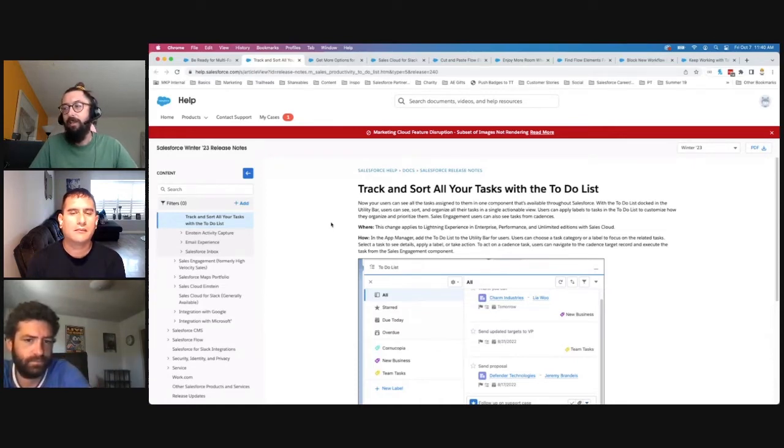It was a component that you could add to page layouts, but the ability to add it to the utility bar means that your users will always have their to-do list right there, so they won't need to keep a separate tab open on the page layout that they like to work off of. They can be in the contact record, making updates about the phone call they just had, and then pop open the to-do list and jump right into the next activity. So I think that's going to really streamline the day-to-day use for a lot of users.